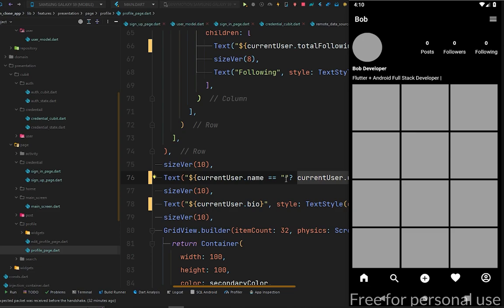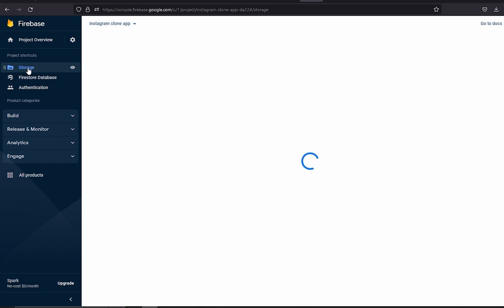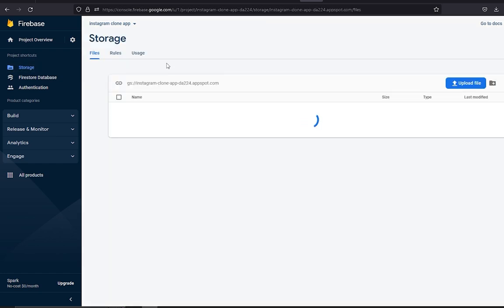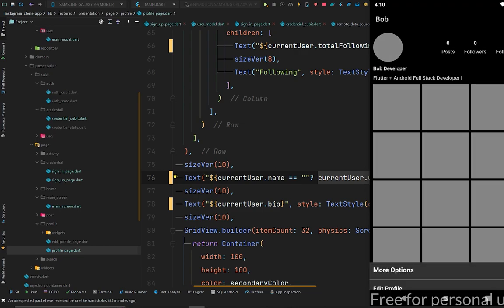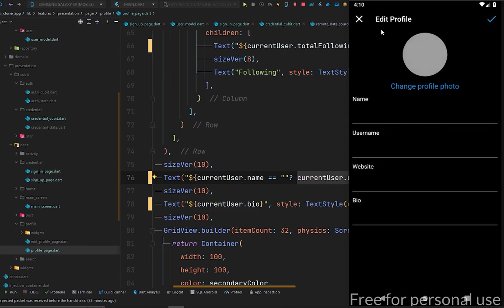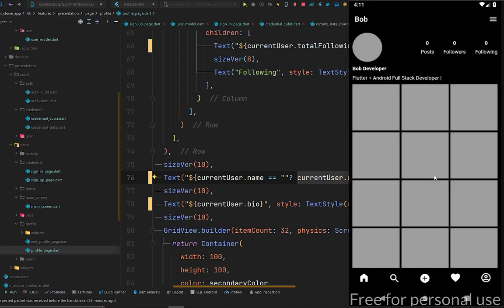Oh, my throat is super dry. I talked so much. And we did many changes in our application. We sign in a user and also sign up a user in our application, and we also show the data of the user in our profile page. And in the next video we will go for uploading the user profile picture to the cloud storage, and we will also figure out this edit profile page. That will be the last video on our user, and next we will go for the post.